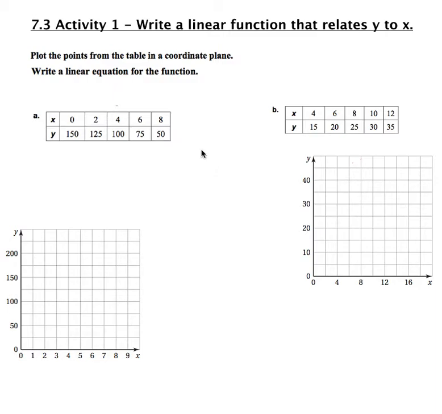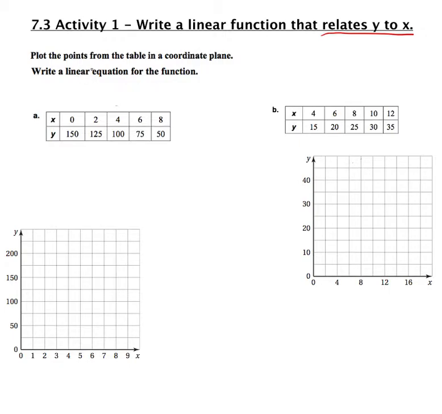This goes along with 7.3 activity 1. We will write a linear function that relates y to x. Now that new wording is a little bit different, so that is a key part of this lesson. The directions say plot the points from the table in the coordinate plane. Write a linear equation for the function.